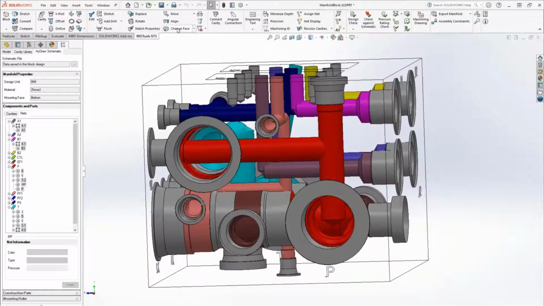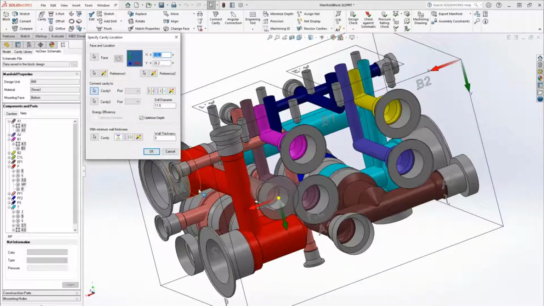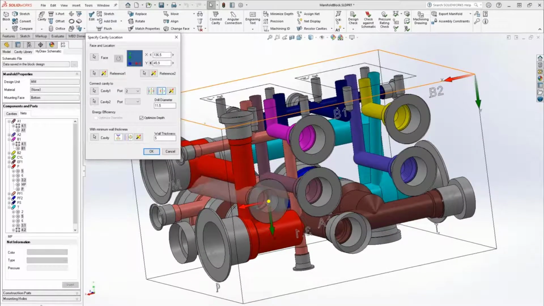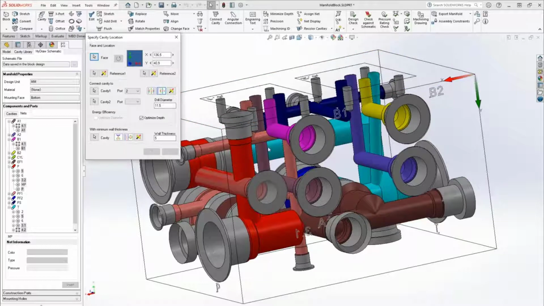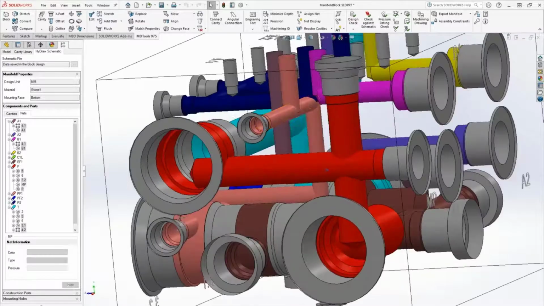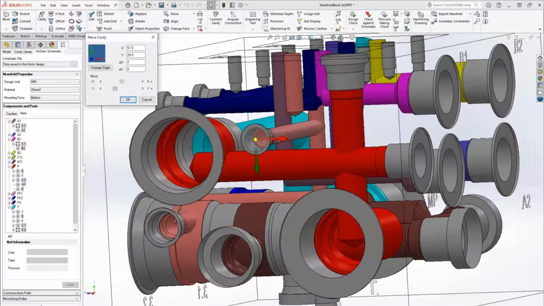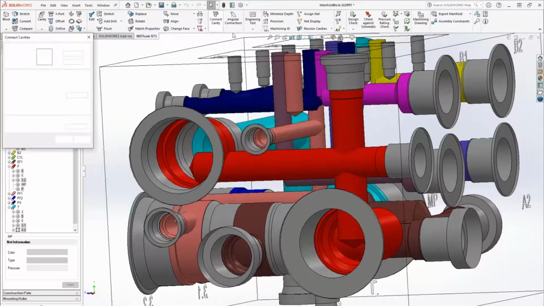So let's do some change face. This cavity will go here, and we put it tangent and maybe less. And we move this pink connection slightly down. Something interesting is that in this case, we could do a connect cavity.